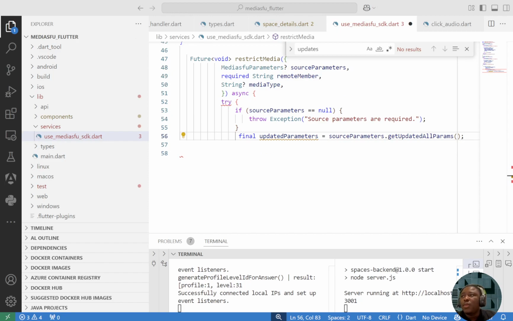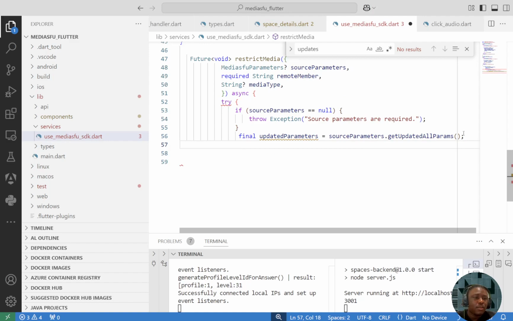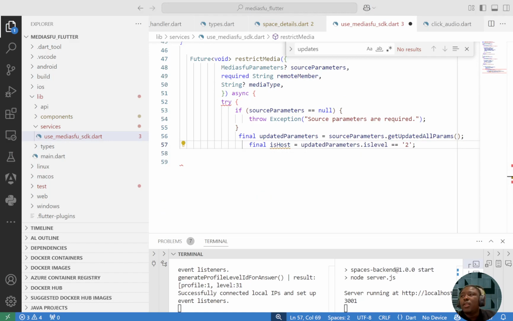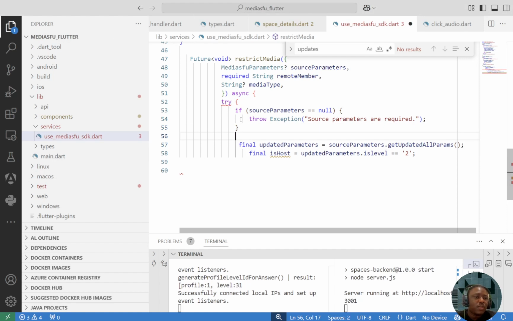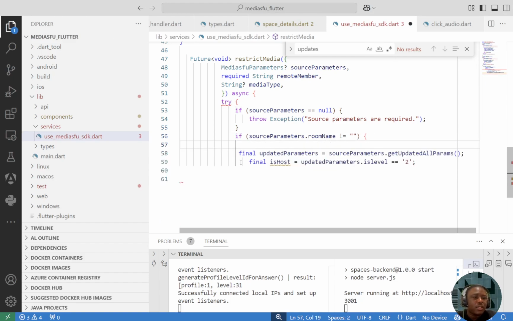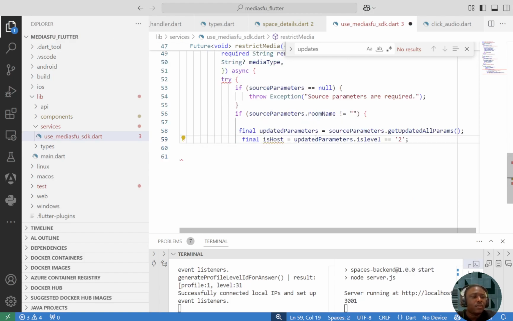And here I'm going to make a check of whether you're the host. In summary, I'm going to check your level in the parameters to make sure you are the host. And even then, I also make a check whether you actually do have a room name. So the room name cannot be blank. So let's check is the room name blank or not. And then from there, I'm going to make an updated state check, assuming this original one fails, right? Let's check those parameters. My intuition is to use the parameters.